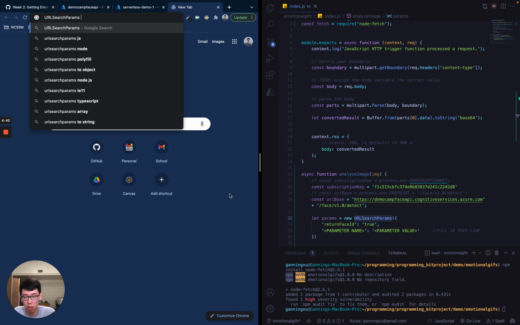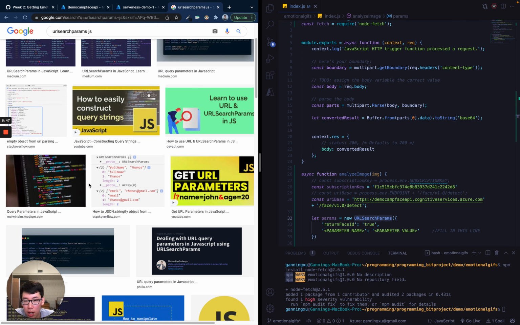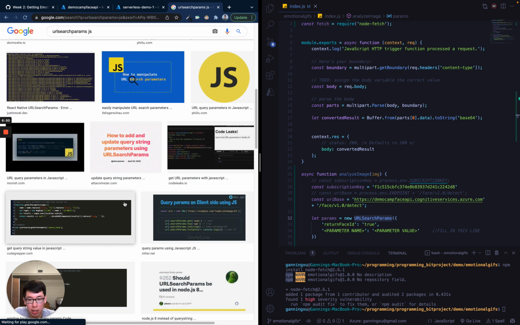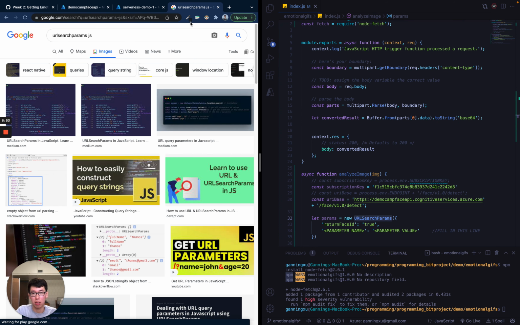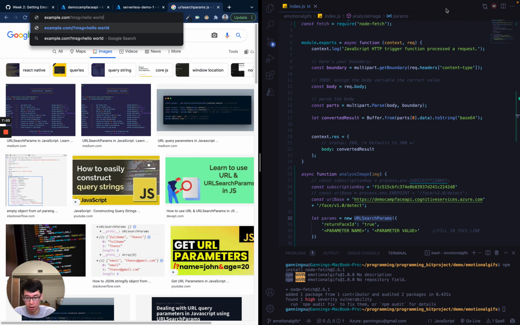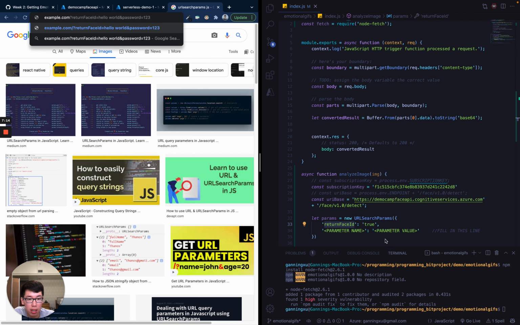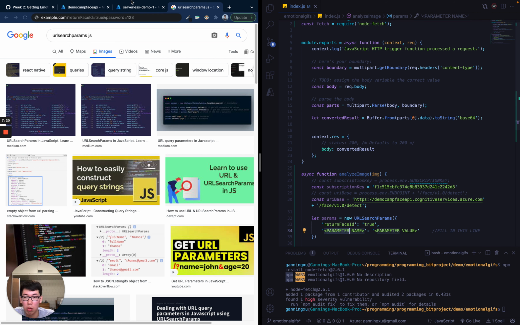So if we just Google what this does, it's a lot easier for me, if I can find a good graphic on this. Unfortunately, I do not believe there's a good graphic. But on some URLs, we can say example.com, and then the params would come here: message is equal to hello world, and password is equal to 123. These right here are URL search params. So what we're doing here is essentially faceId equal to true, instead of hello world. And another one is what we're going to add in a second.